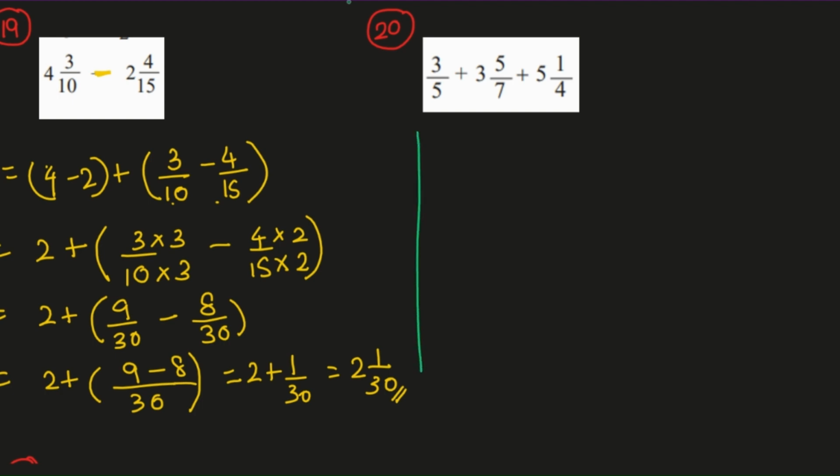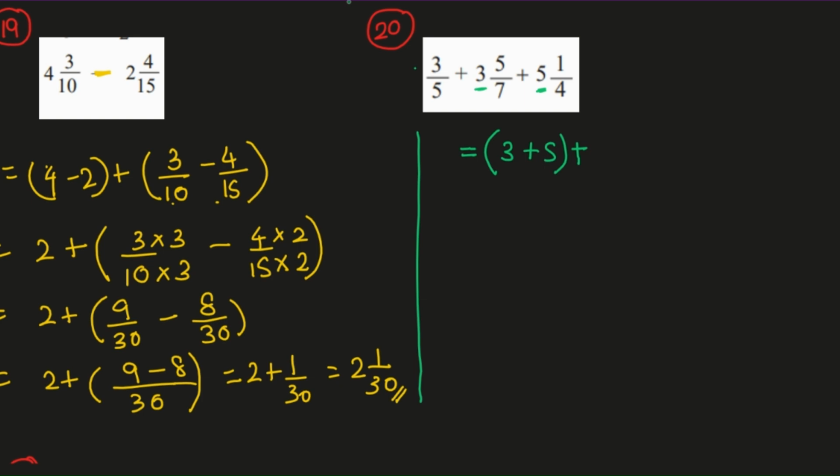Okay, let's go to the 20th question. Wow, we came up with 20 questions. Not bad. Right now, I will add the whole number part separately, right? Whole number portion. So this is 3 plus 5, nothing here, so no worries. Let's keep it as it is, and don't forget to put brackets, please.